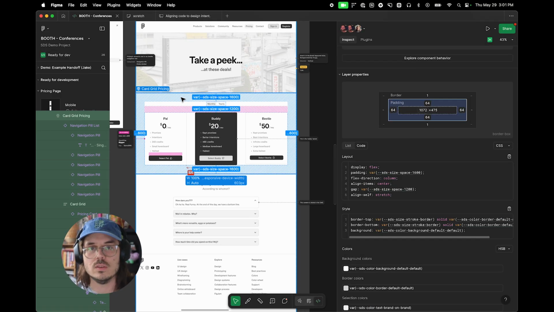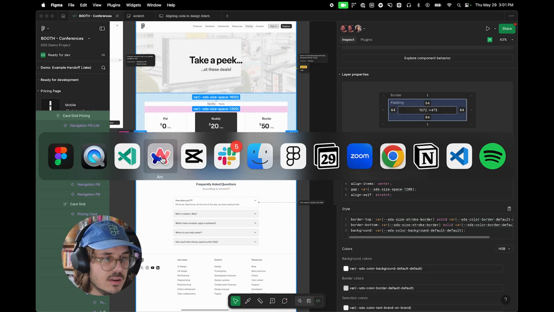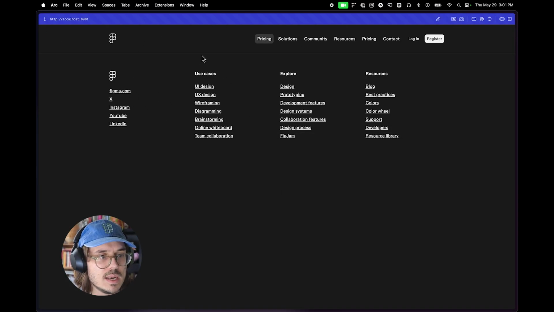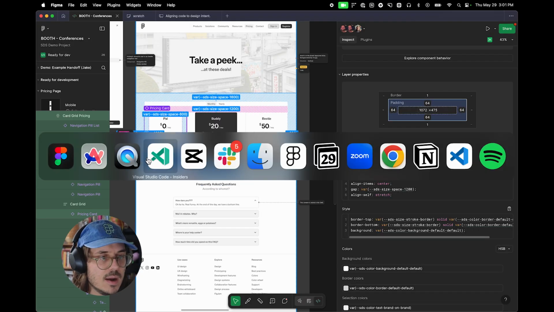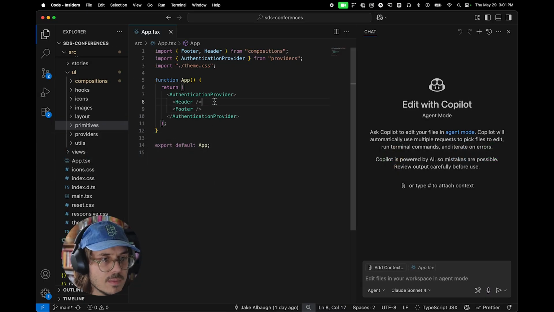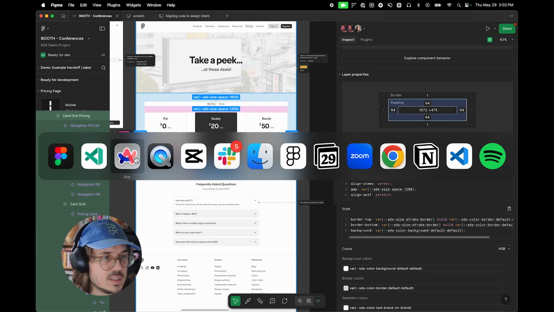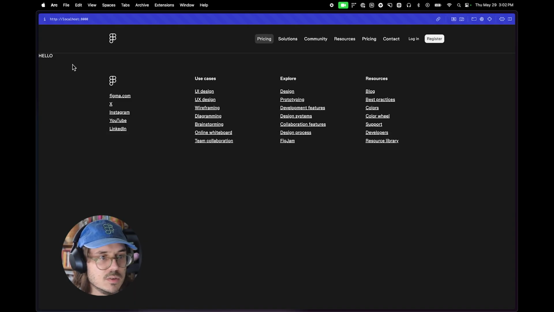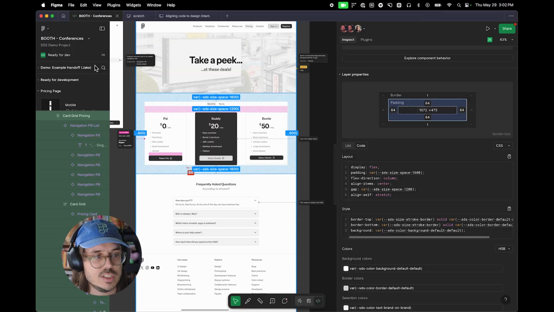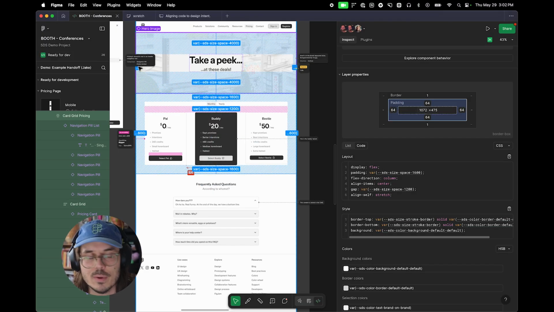And what we're going to do is use Figma's Dev Mode MCP server to implement this inside of our app. So right now, here's our app. It's a nice little website with a header and a footer and nothing else. And the code for it is right here. So we could say hello right there, and when we switch over here, we'll see hello shows up. So this is where we want to inject this section in Figma, but using our components in the code base.